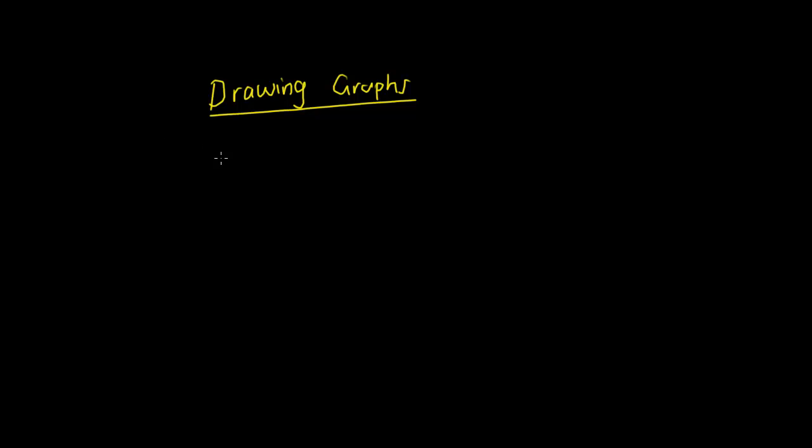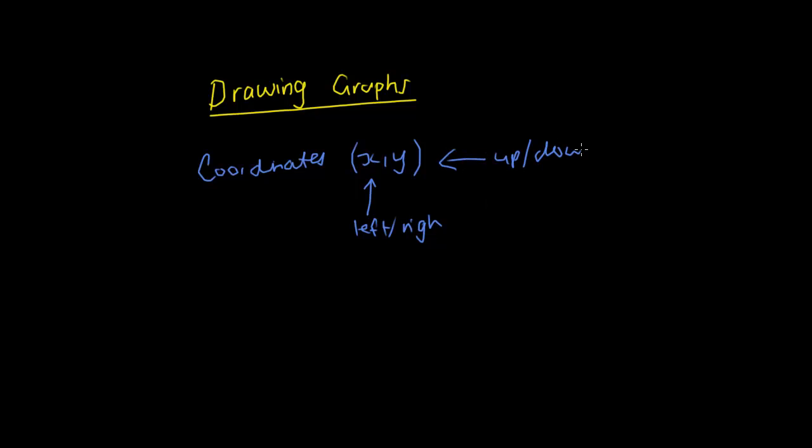Okay, what we'll quickly do, we're just going to refresh our work from yesterday, the last lesson on coordinates. Now remember, coordinates are always in the format of (x, y), and they're always separated by brackets and a comma, where the x coordinate tells me how far left or right we go first, and the y coordinate tells me how far up or down we go.